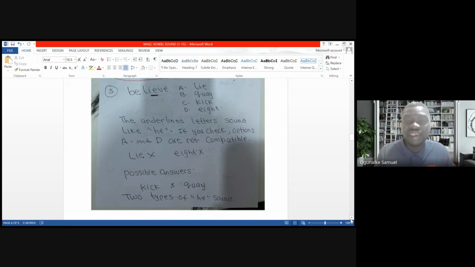But believe has the E sound. E and lie, how do they go together? You listen to these guys that rap now. So this is also like you are rapping. When they rap, they ensure they're reading back to back. I'm not too familiar with it, but at least you understand what I mean by that. So when you have this believe, the underlined letters are E. Lie is not like E, okay?